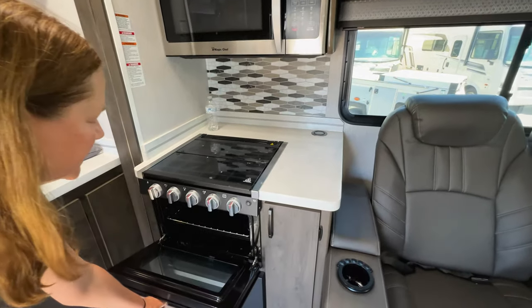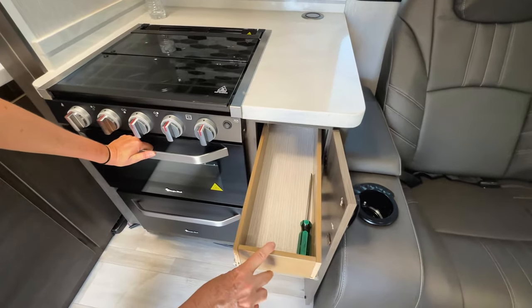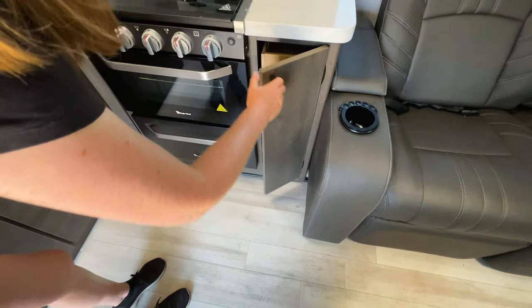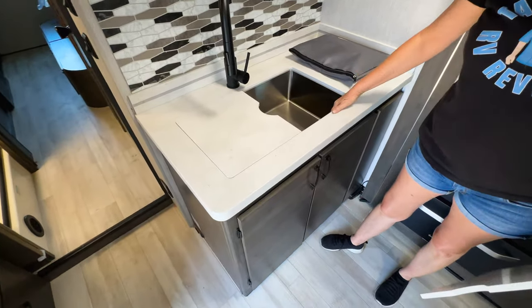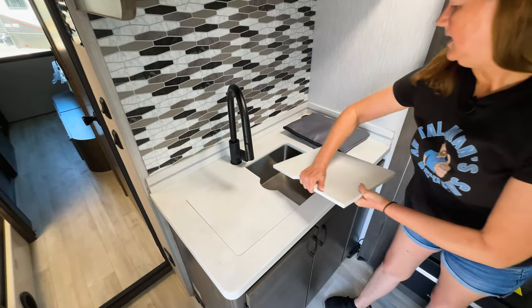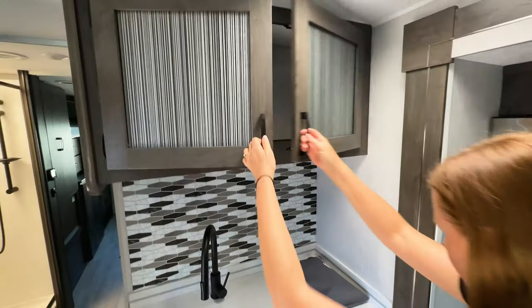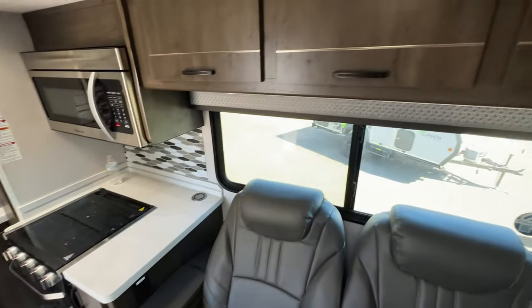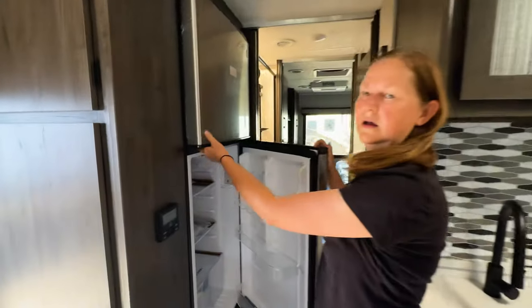The stove is a three-burner stove and there is an oven. We have a nice big storage drawer underneath — look at the pullouts, they're deep. Five of them — that is really nice. On the other side, we have a sink. This is solid surface, and that is a single basin sink with a tall faucet. I like the backsplash — love the tile work. We've got some nice storage overhead and some storage underneath as well. It goes way back in there. There is storage above your theater chairs too, and that is a full pass-through. As you walk in, there's also storage right here by the door. And there are control panels down there.